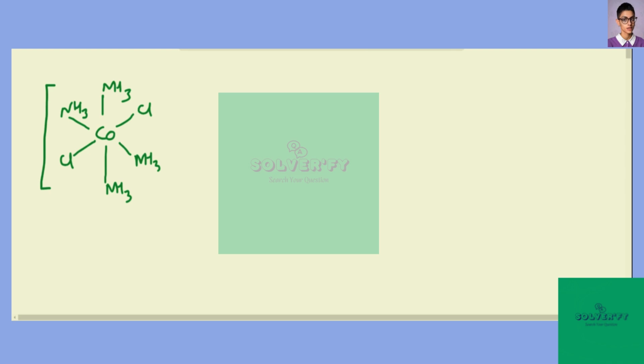and if it is a complex, it should be inside the bracket, and outside the bracket only one positive charge is present. And if it is cis isomer, then the same cobalt is at the center and 4 bonds are in the same plane and one is above the plane and the other should be below the plane.